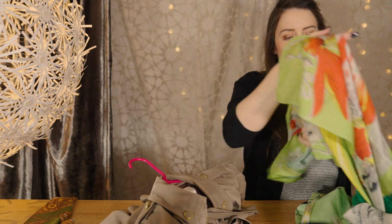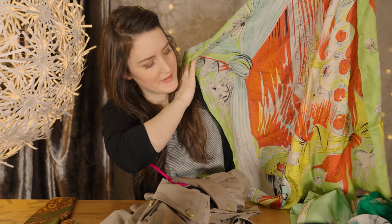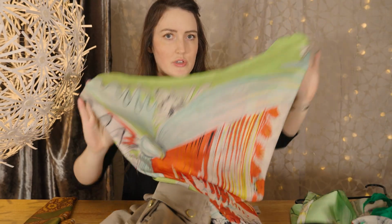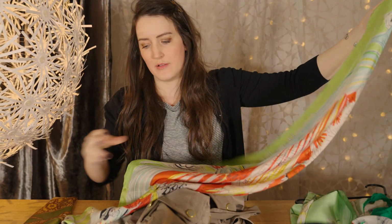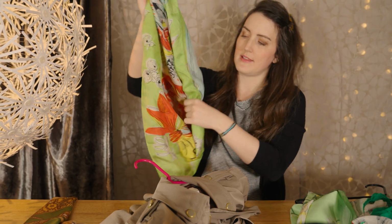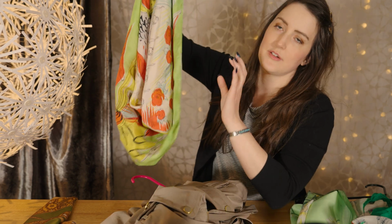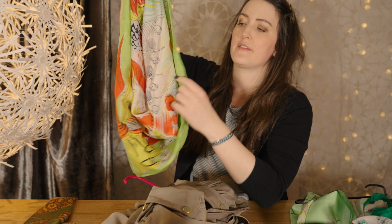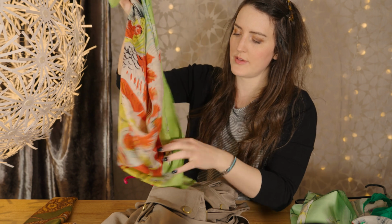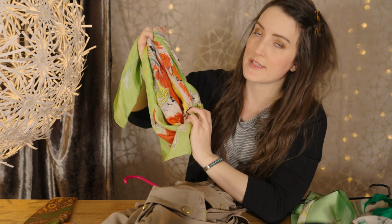Okay, let's take a peek. Oh, this is our opera circus one. I'm going to fold it into a triangle. That's kind of how I get the cowl look. I fold it into a triangle, and then I take each corner and bring them together. And that way you get this nice kind of layered look, because certain edges of the fabric are closer than others, so you get that undulating look of the scarf, which I think is really pretty. You might have to tie this one a little bit further up because it's a pretty big scarf.